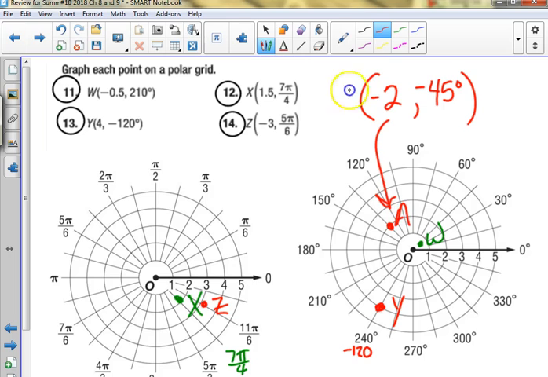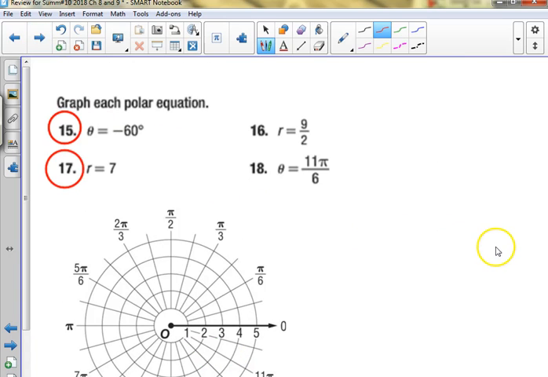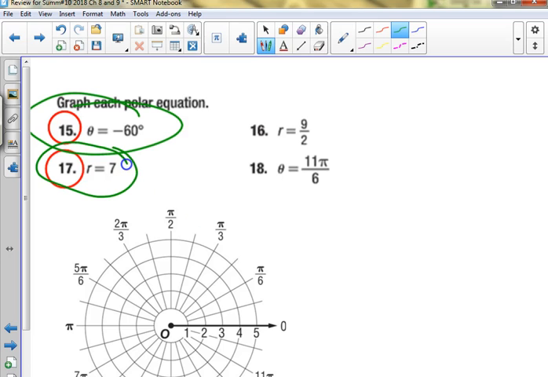If I call that A. We all comfortable with the graphing part? All right, the second part is very basic graphs either. What is this one? If it's theta, it's a... What's 17? A circle of radius 7, which doesn't fit. If I change that to 2, if it said r equals 2, that would be that graph right there.